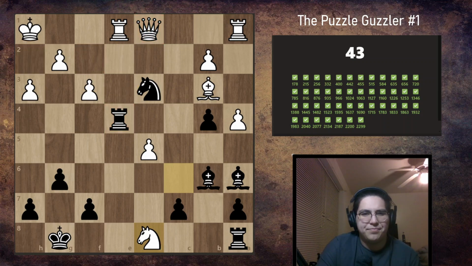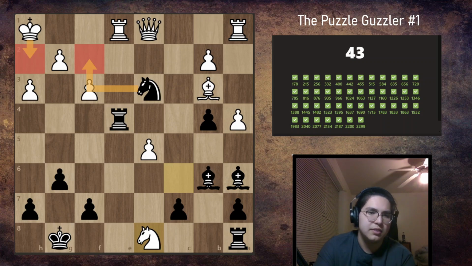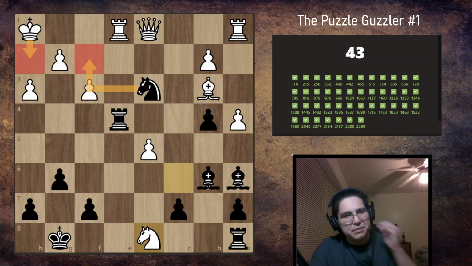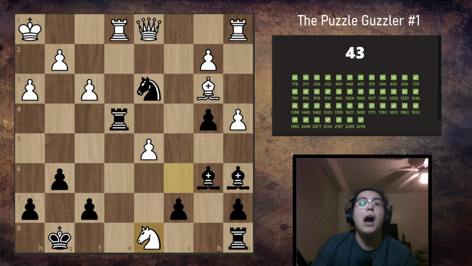So, what is... I'm missing something here. So, knight f2 check, king h2. There's got to be something I'm missing here. Wait. Knight takes queen. If only I could... there's no way to checkmate. Wait. Rook takes. Yes. Rook takes e1 check. Queen takes. Knight takes. Rook takes.